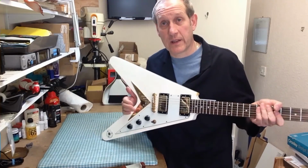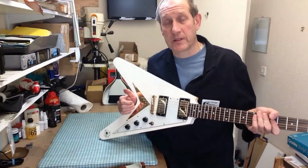So there we go. That's how to adjust the action height on a Tune-o-matic bridge.